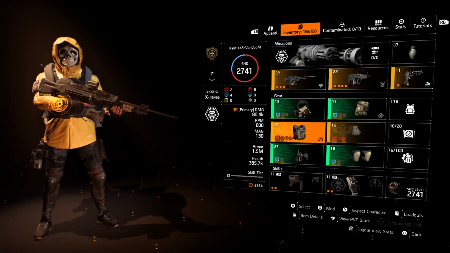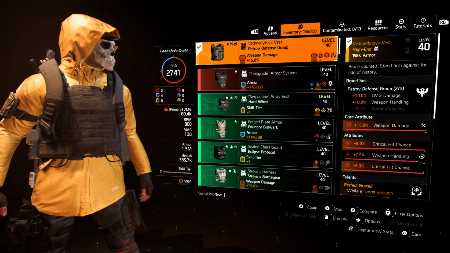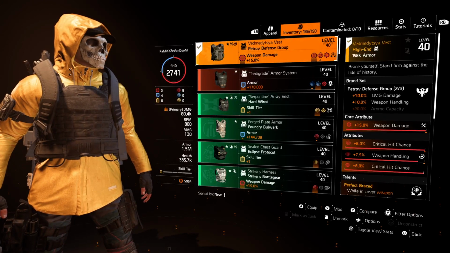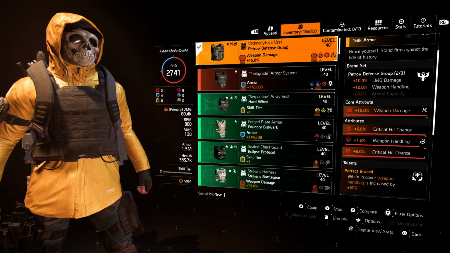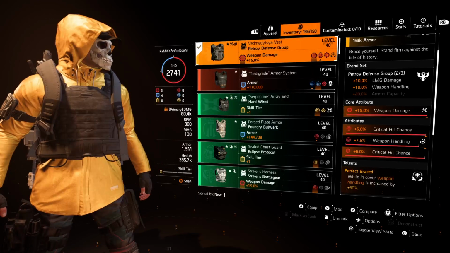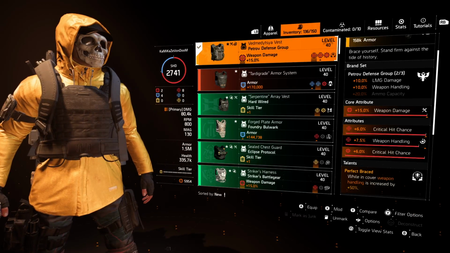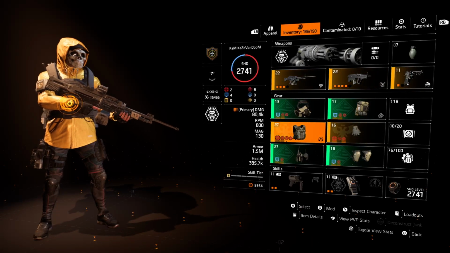Now, talking about that chest piece from that field research, it is the Vedmedsia, I think I said it right. The Vedmedsia vest. This is the named Petra vest that comes with perfect braced. Now, you can only get this chest piece from that field research, and same with the weapon. So I kind of did that on purpose because if you're going for that weapon, you're going to unlock this chest piece anyways, so you might as well put them together.